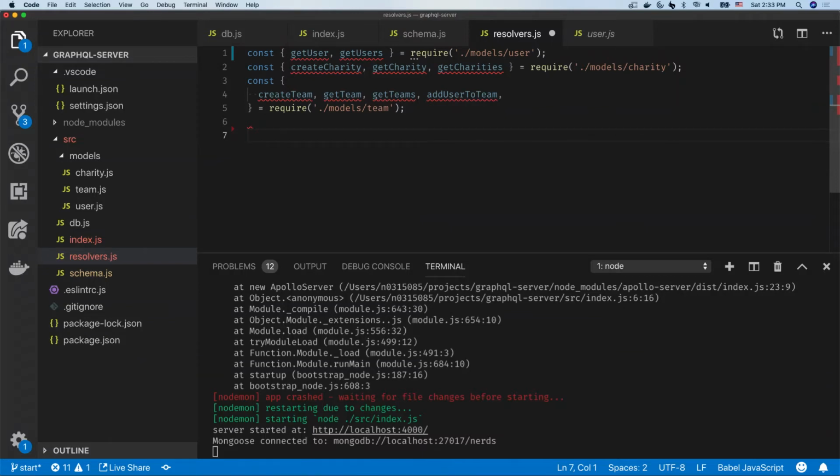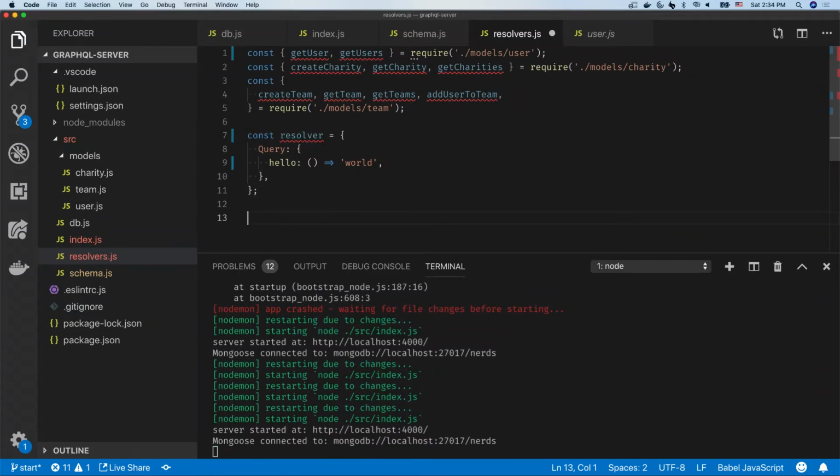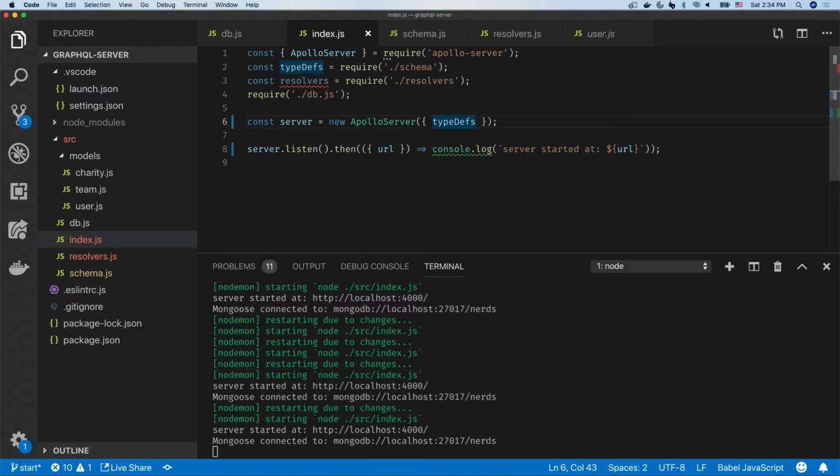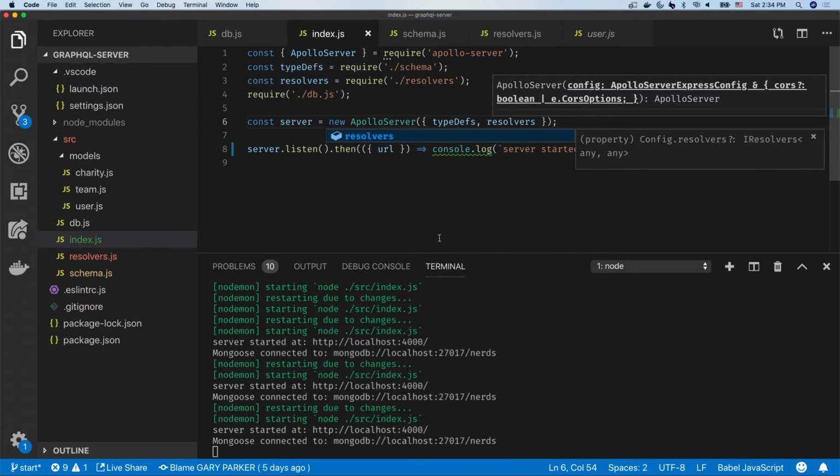All right, so resolvers. I talked about this in the previous slide where we have this mapping of functions that map directly to our schema for telling GraphQL how to resolve data. So if we were to define an object, and it needs a query property, and that query property needs a hello, right? And that's going to be a function, and we'll make it return world. Oops, I probably should export that. And now we have to add it back into here.